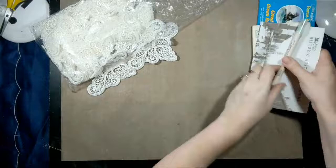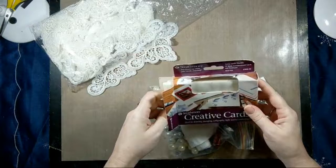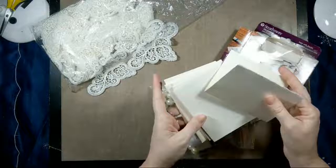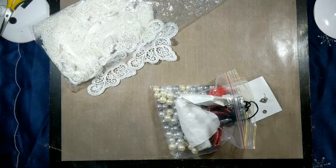Oh, again, there's random... Oh, hang on. One more thing. There's some Strathmore creative cards. 10 blank announcement cards and envelopes, and they all have a deckled edge, which is pretty cool. Even the envelopes have the deckled edge. I guess they've been around for a good long time because a couple of them are a little dirty, but that's all right. I'll use what I can.